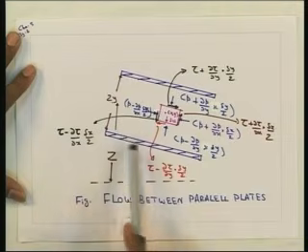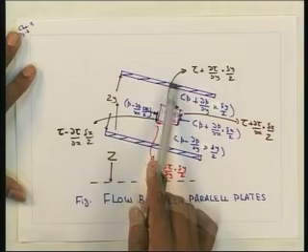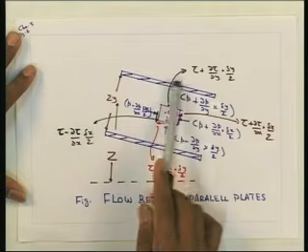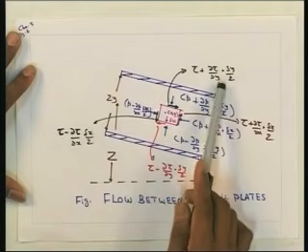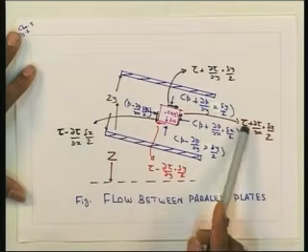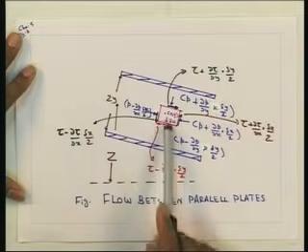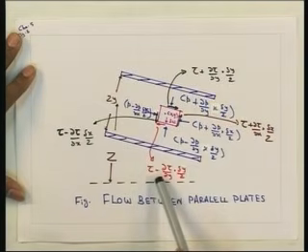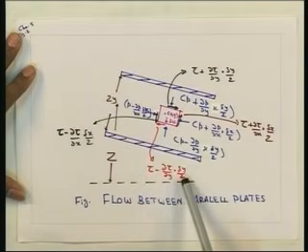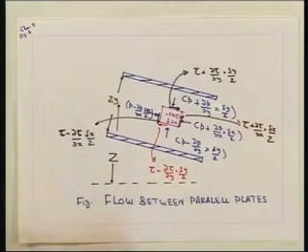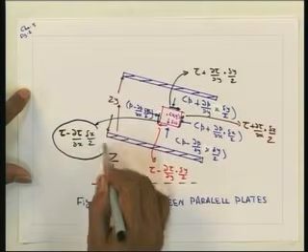And similarly the shear stress, which is another important force, the shear force. So, we can write on this side tau plus del tau by del y into delta y by 2, and on this side it will be tau plus del tau by del x into delta x by 2, and on this side of the fluid element it will be tau minus del tau by del y into delta y by 2, and on this side it will be tau minus del tau by del x into delta x by 2.